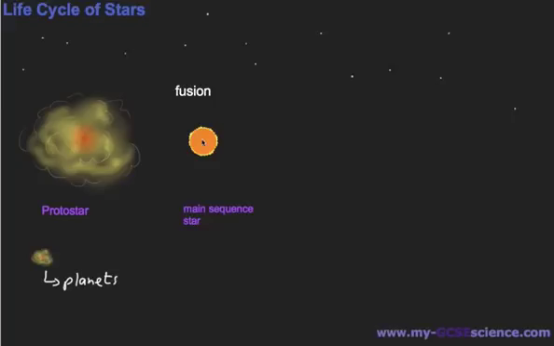We have two opposing forces going on with this star. There are the forces pushing outward, caused by the nuclear reactions, and there are forces pushing inwards caused by gravity. So these two forces balance each other out, and the star stays around about the same size, and it's a main sequence star. So the force of gravity is equal to the force caused by the nuclear fusion reactions going on inside the core of this star.